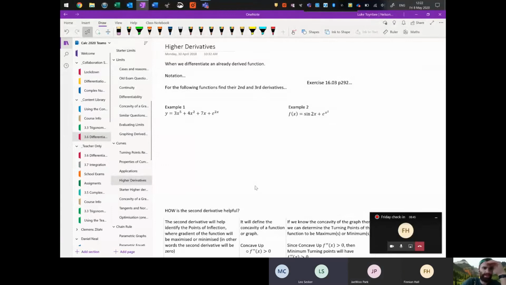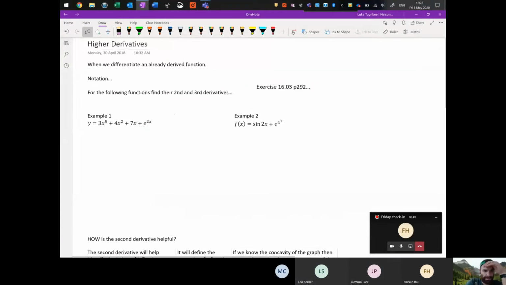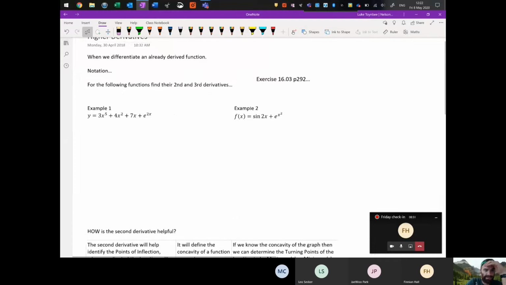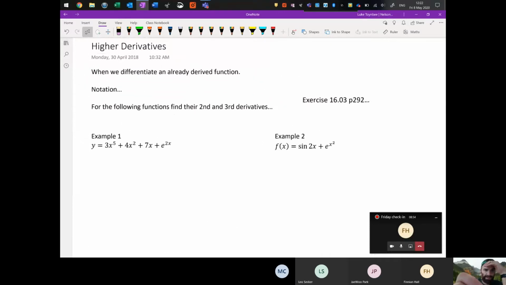So I suppose you guys would have seen or spoken about higher derivatives. What does a higher derivative suggest to you? That's the first derivative. A higher derivative is just when you differentiate that again. You could just keep differentiating these functions if you needed to find the second and the third derivatives. There's the second, there's the third.